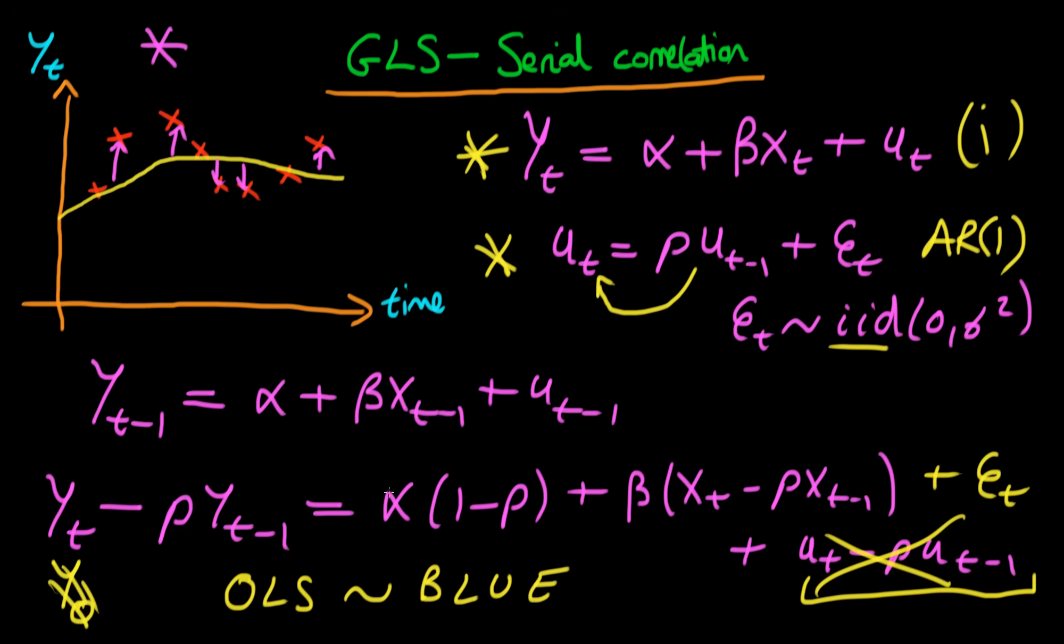So OLS isn't quite BLUE, although you can think if I had loads and loads of observations, then OLS would more or less be BLUE. And in fact, there are actual ways of correcting for this first observation, and in that event, then OLS on this transformed system will then be BLUE, or in other words, GLS estimation in general will be BLUE.